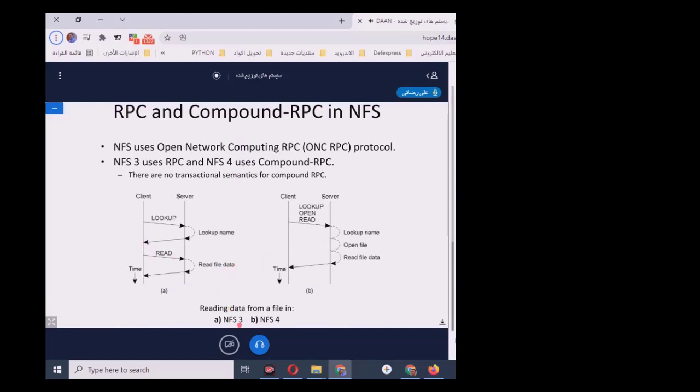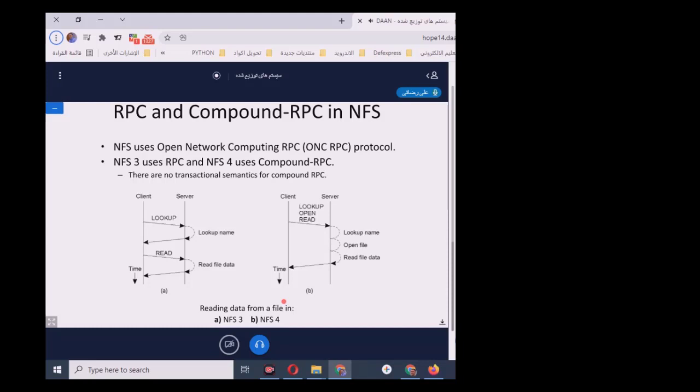Guys, we have NFS version 3 and NFS version 4. Why am I discussing these two versions? Because beside we should know about NFS, I want to use NFS 3 and NFS 4 and the comparison between these two to teach you about performance improvement, the parallelism and concurrency and things like this.